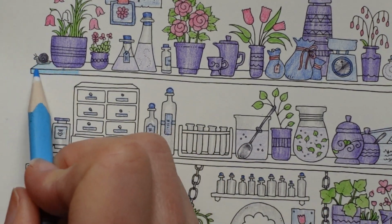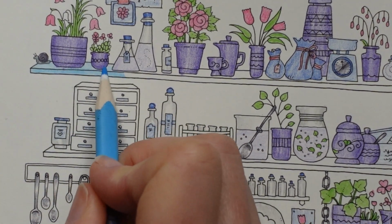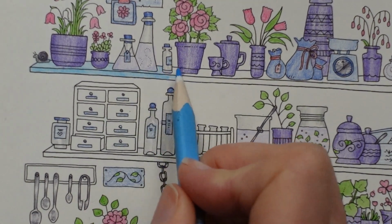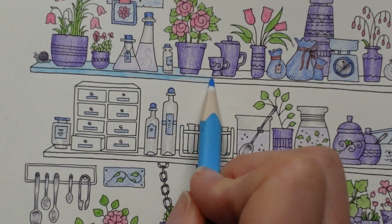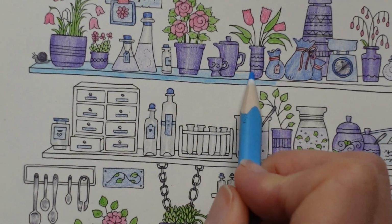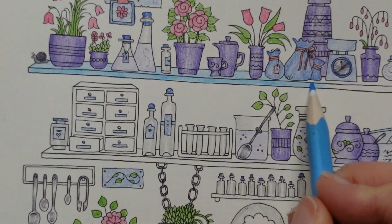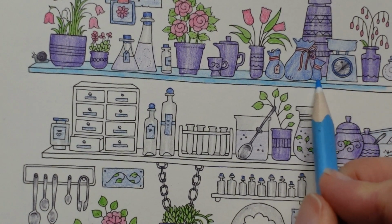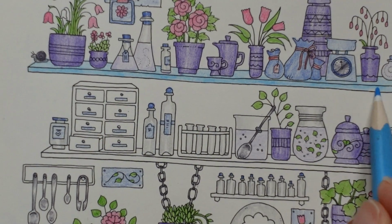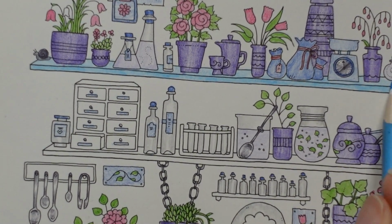Now the front of the shelf would be very slightly darker than the top because we assume the light is coming from the top. Now there might be shade or shadow around the items, but I am going to keep it really simple and not do any, because there's not really much space to fit that in, and I think it might just end up looking a bit of a mess.